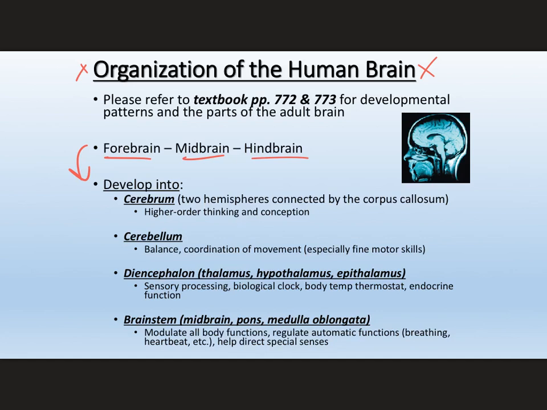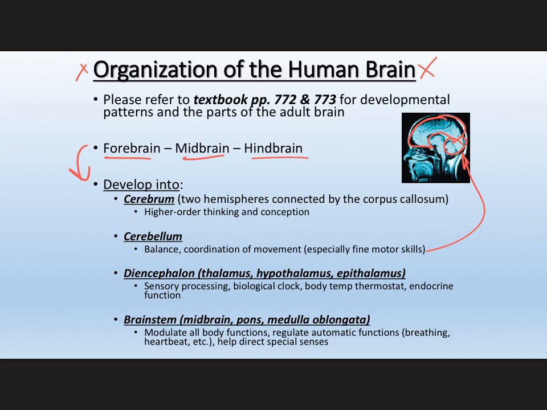The cerebrum is sort of like the big, front part of the brain. You've got these two big hemispheres connected in the middle. This is largest in humans, and so your cerebrum allows you to have really high order thinking, planning, things like that. The cerebellum is found kind of in the rear part of your cranium. This is really important for balance and fine motor skills.